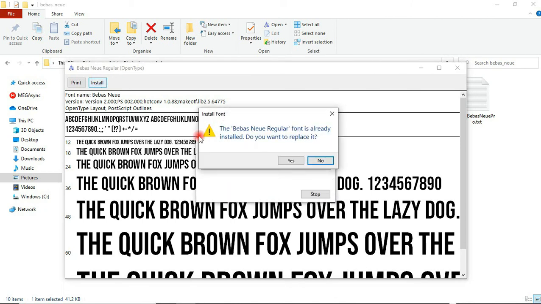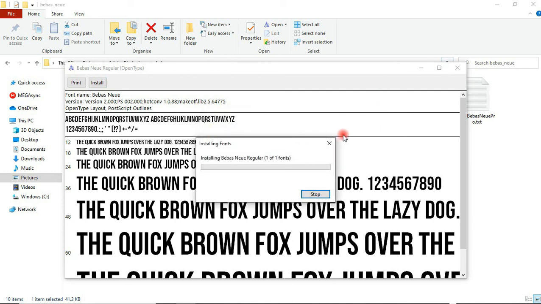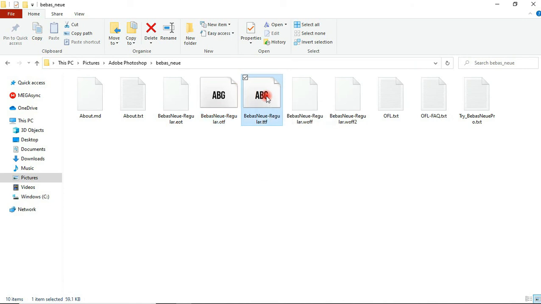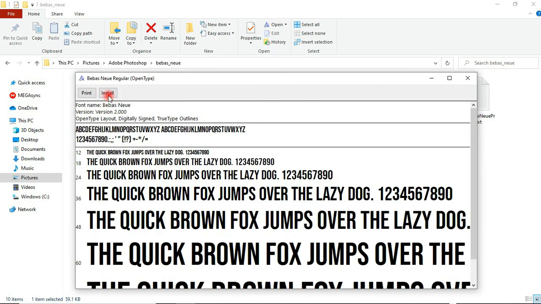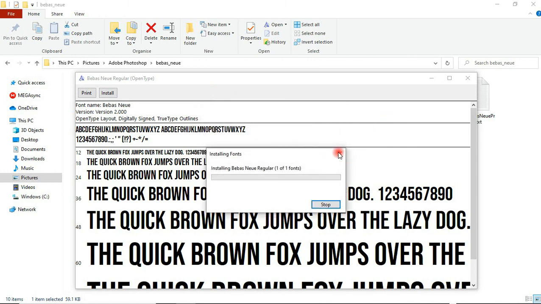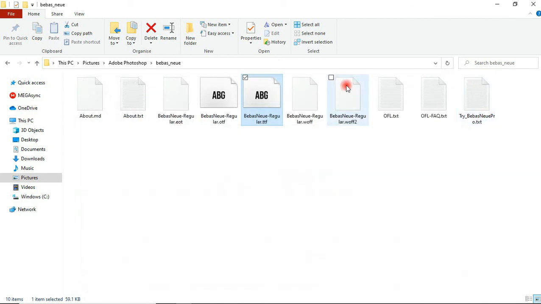Click install, and it tells you the Bebas Neue regular font is already installed. Do you want to replace it? No. Alright, so then click OK. Then do the same thing to this one as well, and click install. The Bebas Neue regular font is already installed. Do you want to replace it? No. That is it.